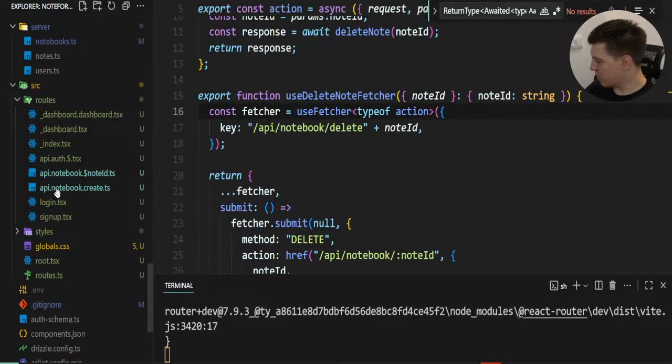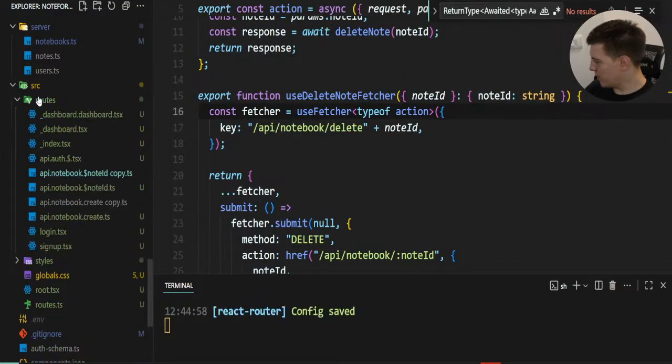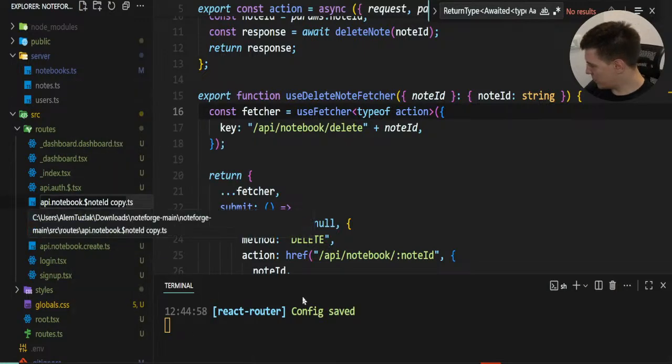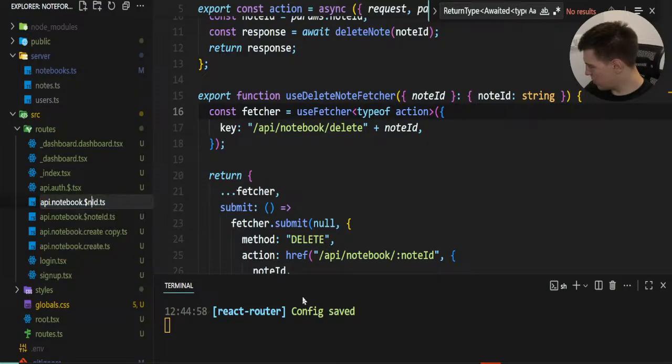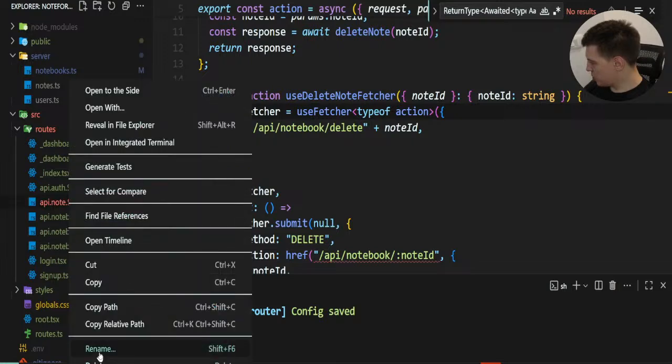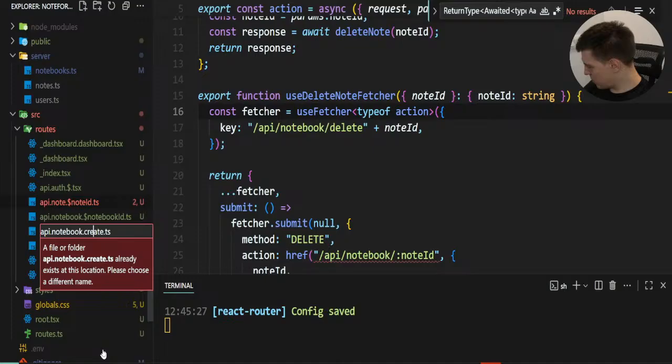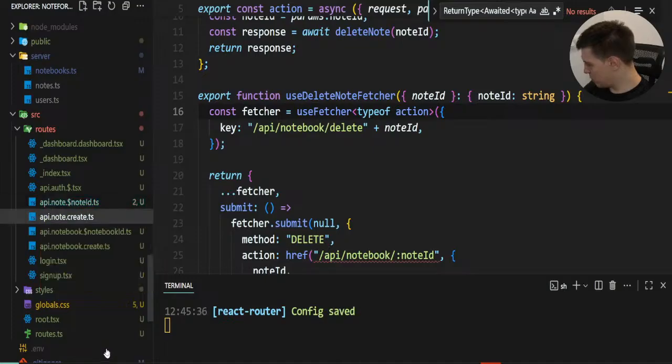So check this out. So we're gonna copy these two, paste them in, and then rename them to notebook ID. Yeah, so I actually made a mistake. This should have been note instead of notebook. And this should have been note create.